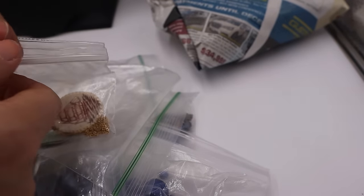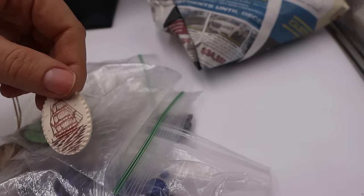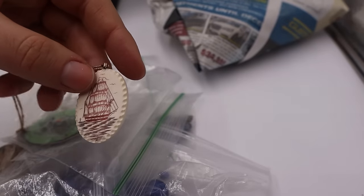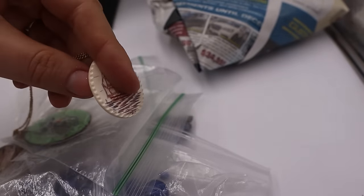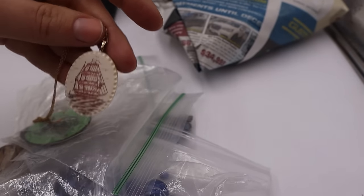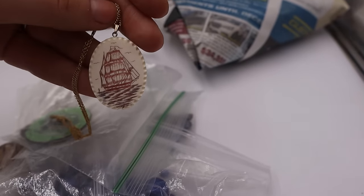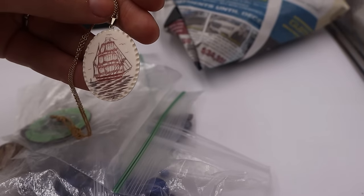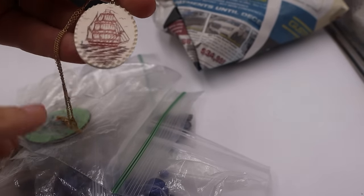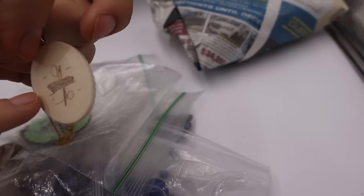I did save the scrimshaw. I feel a little bit compelled to buy things like this just because it's made from natural whale's bone, and instead of it going to a landfill, I want it to be rescued. I just have a thing about it, but it's a lovely ship. A lot of scrimshaw items have to do with the ocean and the sea. We see the ship there. Sometimes it could be whales, sometimes seals, sometimes it can be signed. This one is not, but it is double-sided.